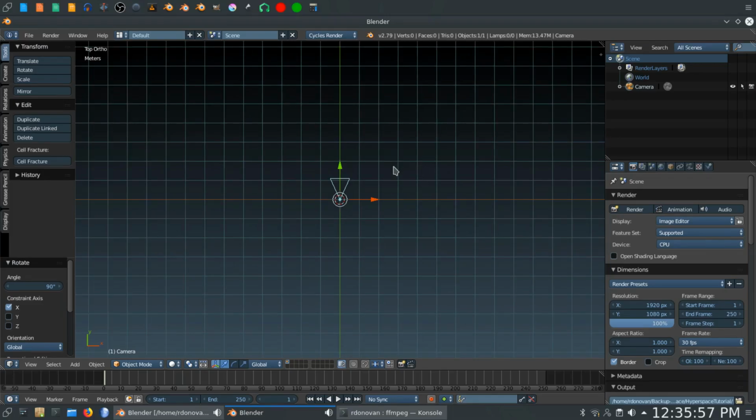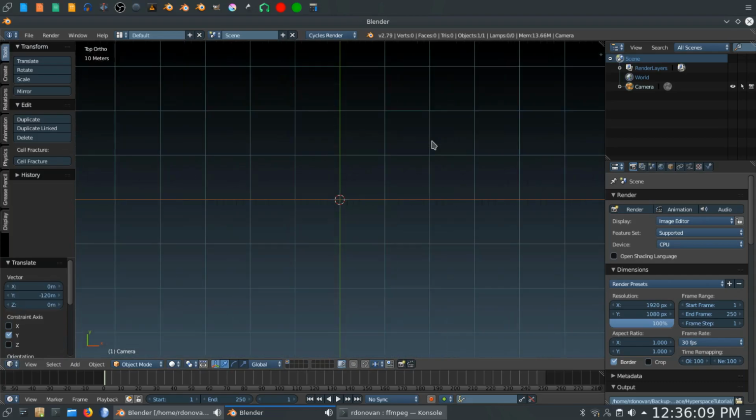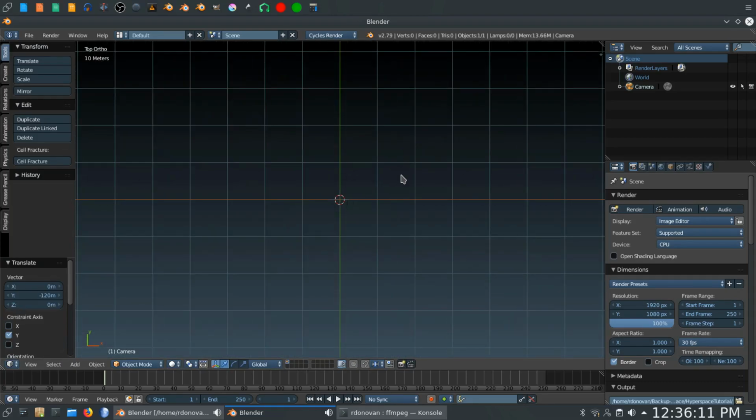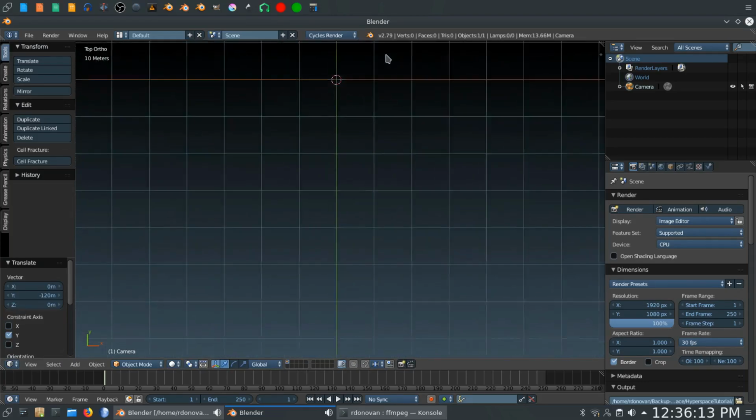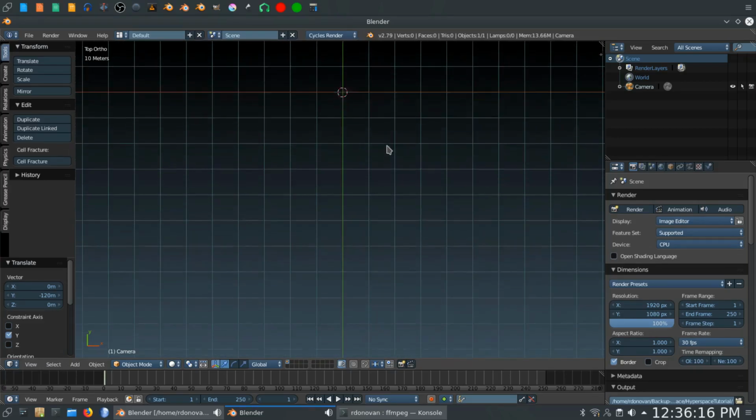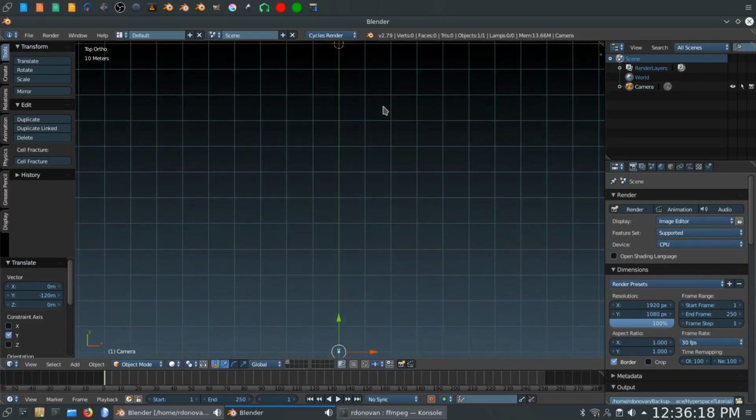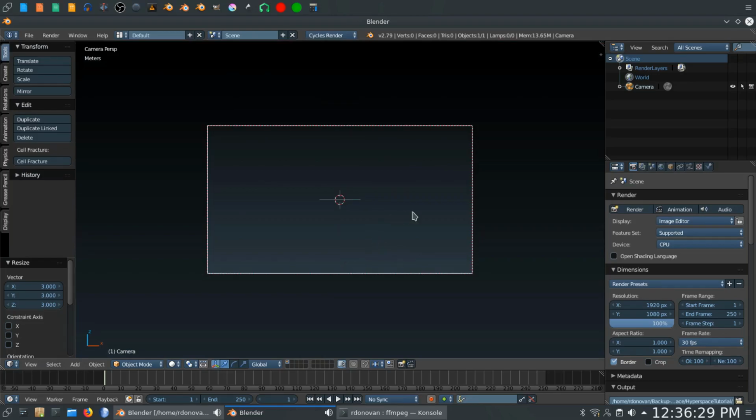Okay, so with this camera selected any way you want to do it, hit G to grab, Y to constrain to the Y-axis, and then type -120. Zoom out using the mouse wheel, and shift middle mouse button to pan like this. We're going to keep going because it's a big scene. There we go. Now let's increase the size of the camera. Hit S to scale, and then 3, and then enter. That makes the camera easier to see. Now going to numpad 0 to look through the camera.